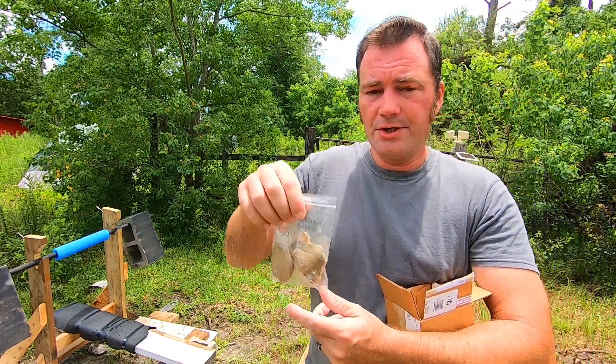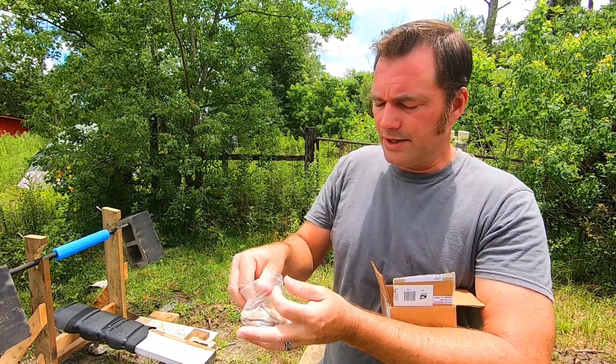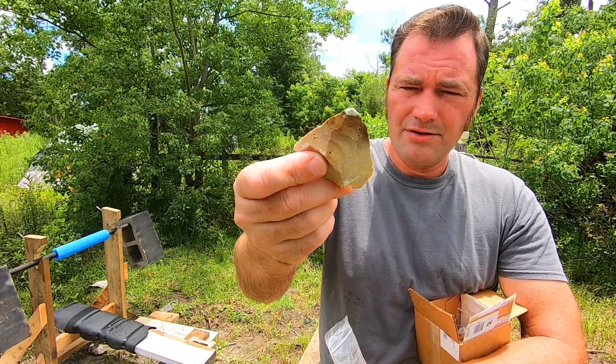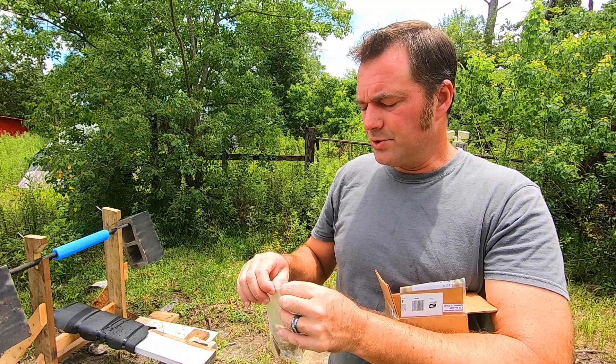And this is Florida chert — he sent some of this. I went ahead and tested this stuff out already and it works really well. I do like these, they spark really nicely. So what I'm going to be doing is probably taking two of each with me to the course.